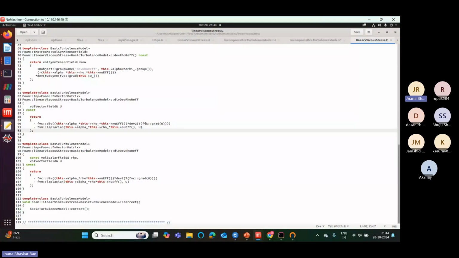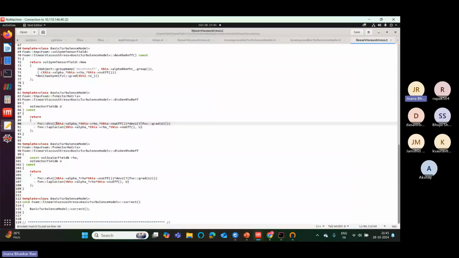For the incompressible version, it's grad U plus grad U transpose multiplied by nu effective, so nu plus nu t. In the compressible case, you also have another term, so it will be nu effective into grad U plus grad U transpose minus 2 by 3 the divergence of velocity. So actually you can split those two terms and you get a Laplacian term and this divergence of deviatoric stress.